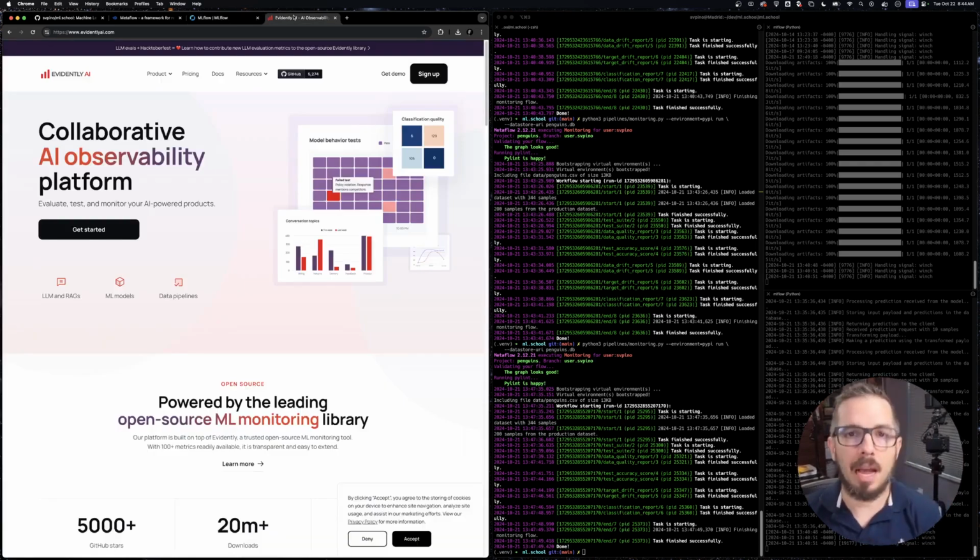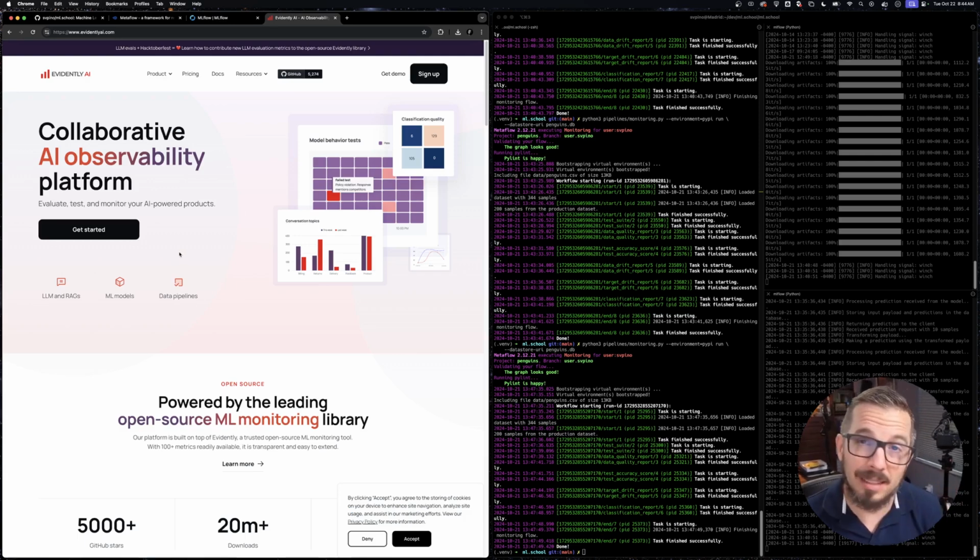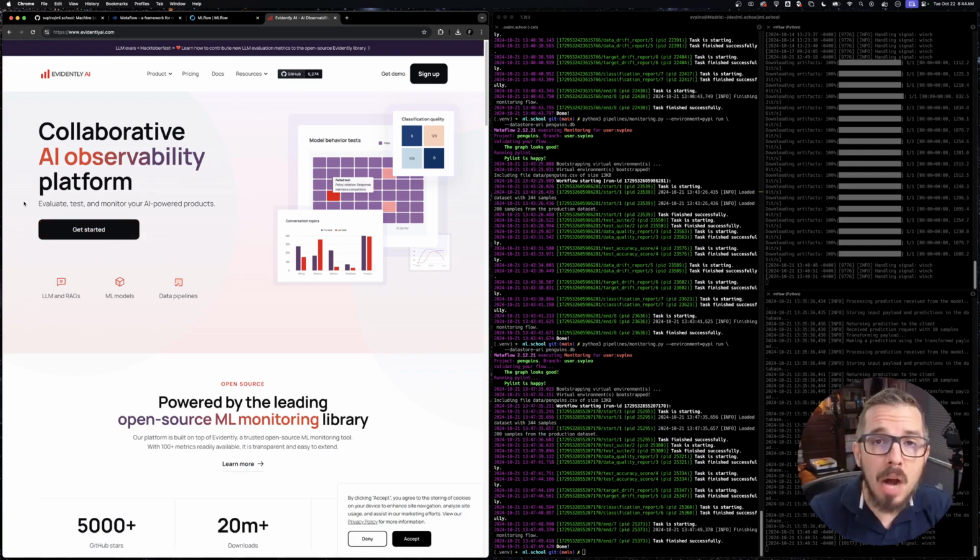The third big library that we're going to be using is for observability purposes. That's going to be Evidently AI. So this is going to allow us to monitor our model. When we deploy our model, we want to make sure it runs and it keeps running the way it was running the first day that we deploy it. And we're going to be using Evidently to compute a bunch of metrics, run a bunch of tests, to detect data drift, to do all of that good stuff. Now, all of these 3 libraries are open source.